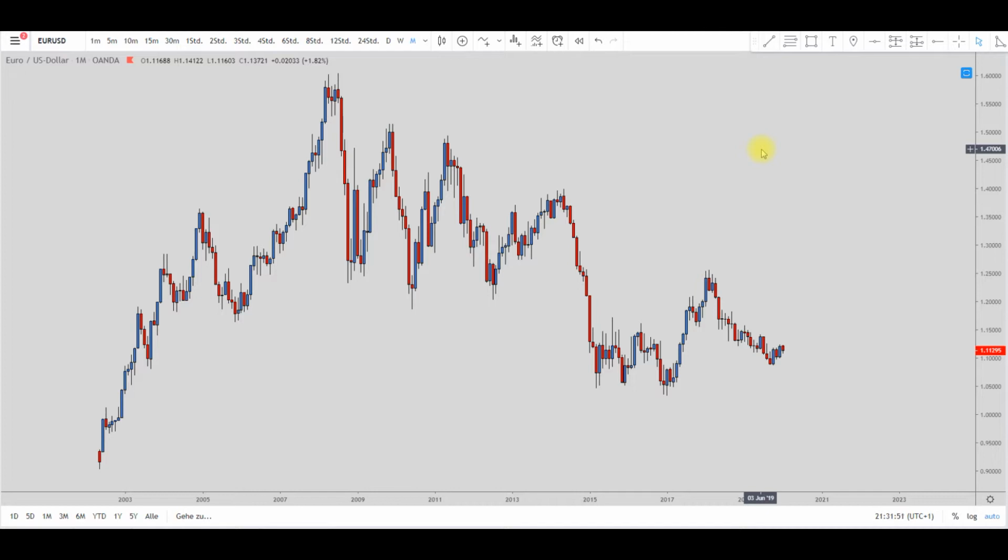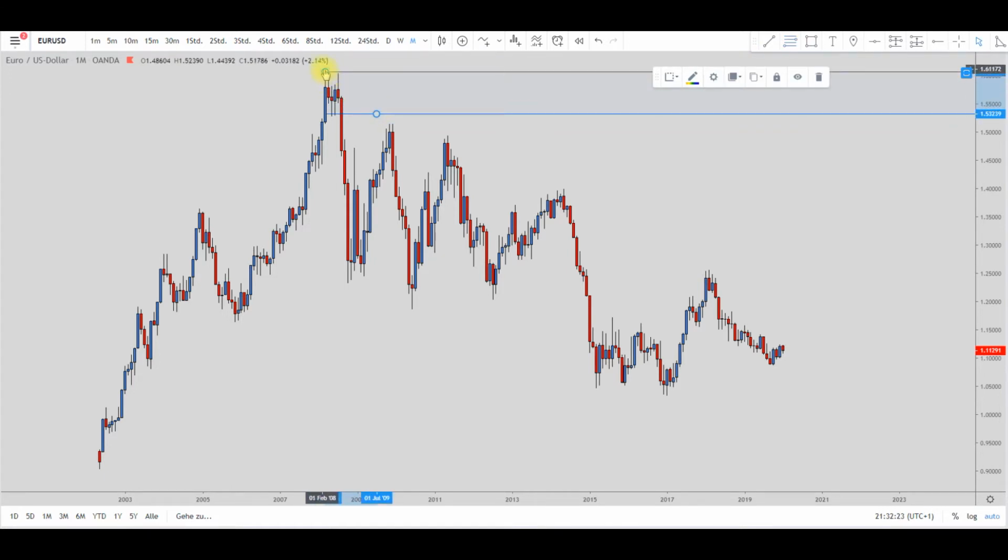As you probably remember, in the last video I spoke about the difference between an initial move and a reaction. So you have to be very careful to distinguish between one and the other. Well, let's start then at the highest point we have and at the lowest on the monthly chart. So I'll mark this one up here. That is the highest supply level that we have, supply monthly.